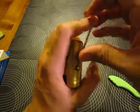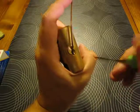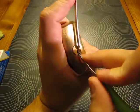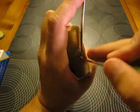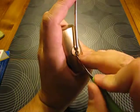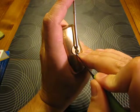I would push it every time I believe that none of the pins is giving. I have picked a pin and no other is giving, so maybe the one that is on the bottom is locking the core. The one on the bottom you only need to press. There's no security on it, just press so that it can release the core, it can slide under the core.